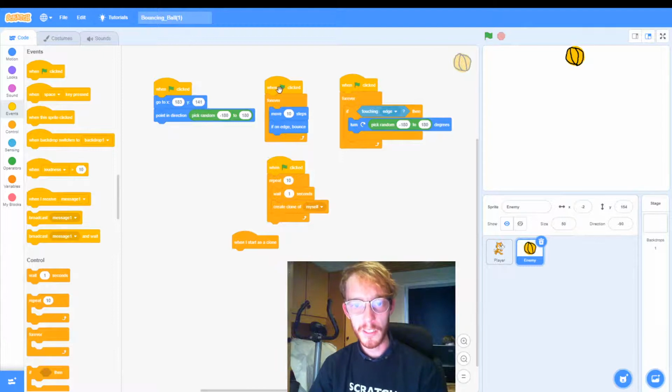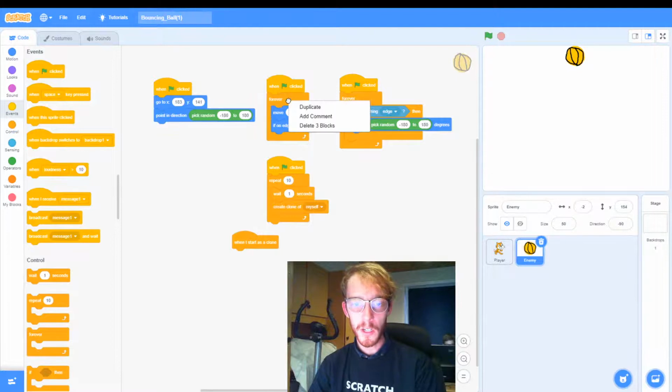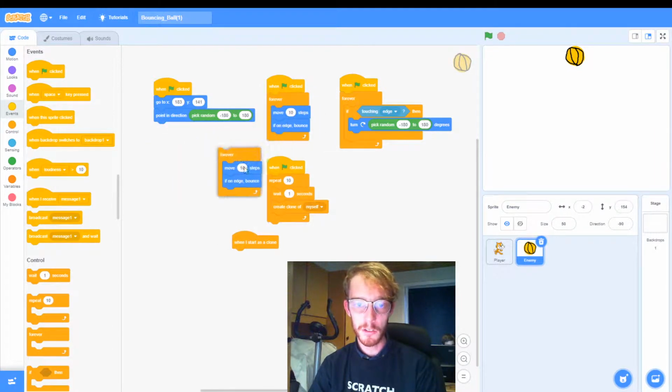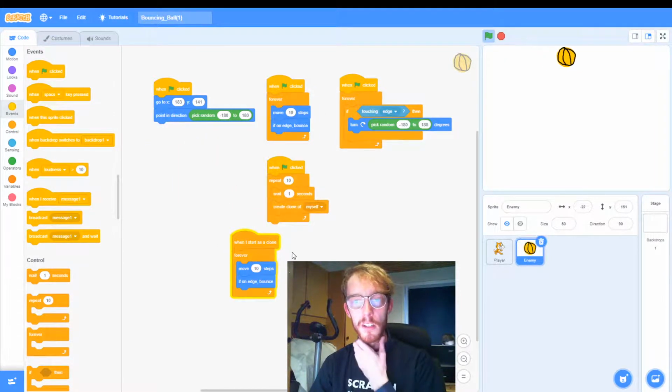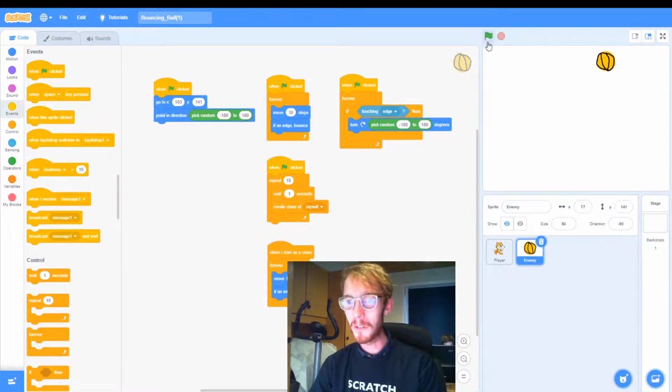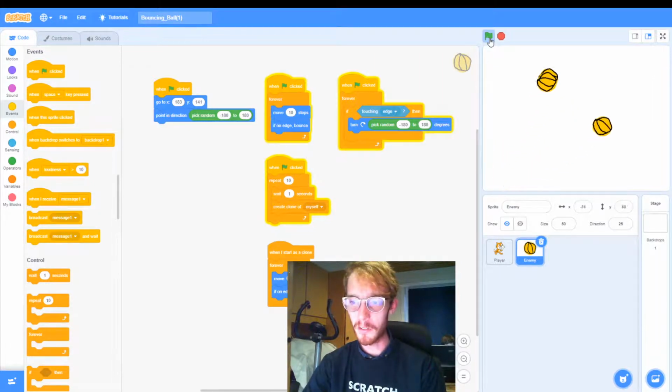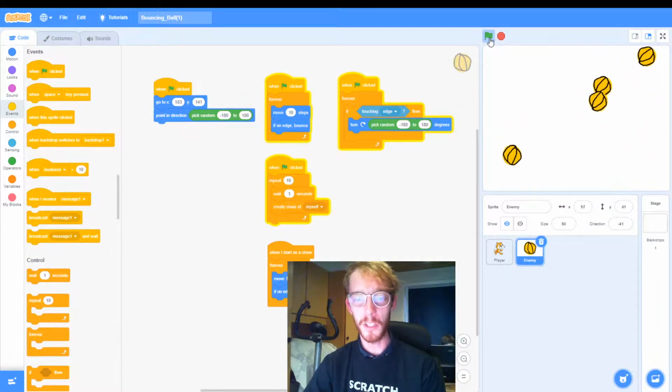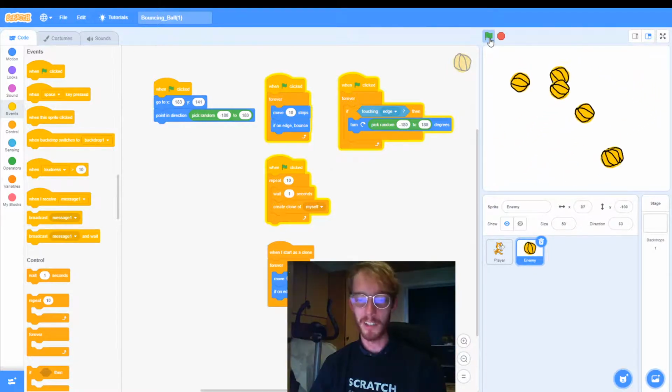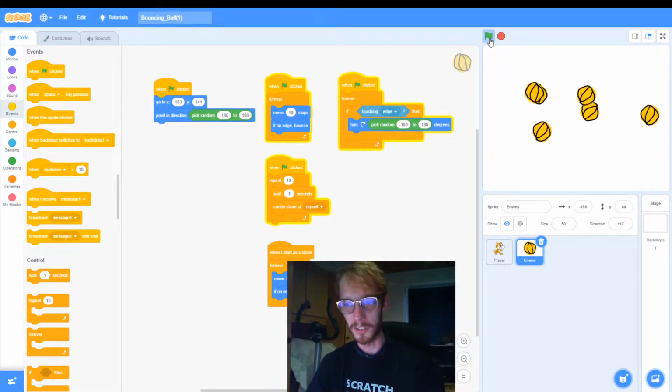If we see the first one here in the middle, that's the movement of the ball. So if we try and copy that without the green flag this time, you can just right click and then duplicate. Then you should have an exact copy of that block. And you can see when I clicked it, it activates. If we start the game again by clicking the green flag, we should see that every second it creates another ball that is actually moving as well. So now we actually start looking to have a difficult game if you have to dodge all these balls.